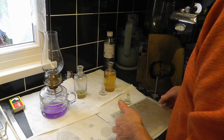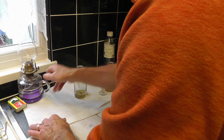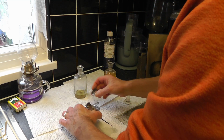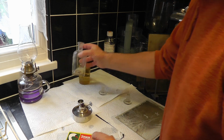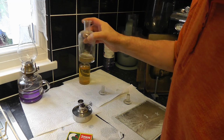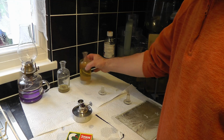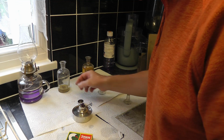Okay, I'll try. I think I just prefer the small lamp here, so I'm going to try it again for this one, and pouring the varnish. The varnish I poured into this bottle has got some impurities in it, but that's fine because I can filter it and it can go back to the main bottle again. That's why I'm using two.